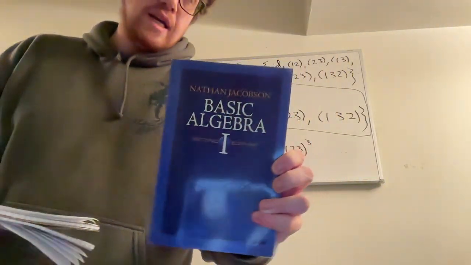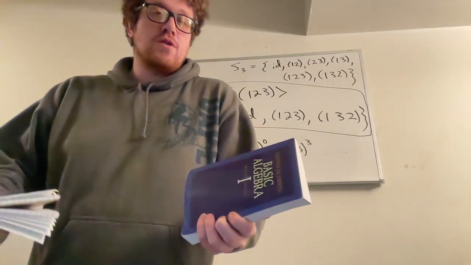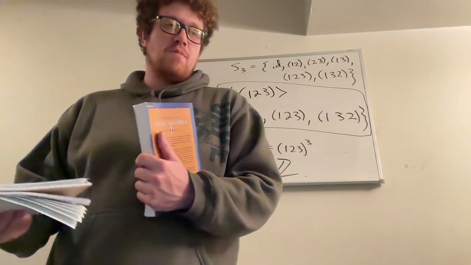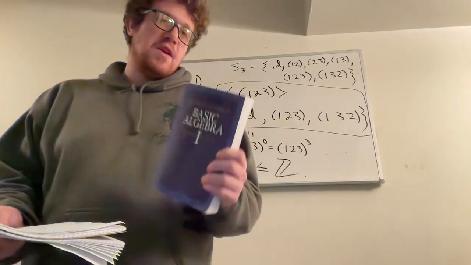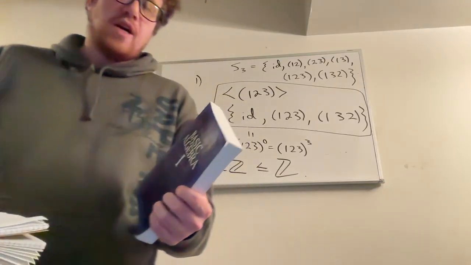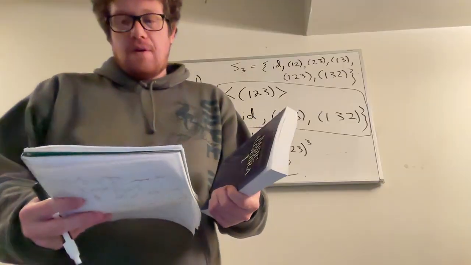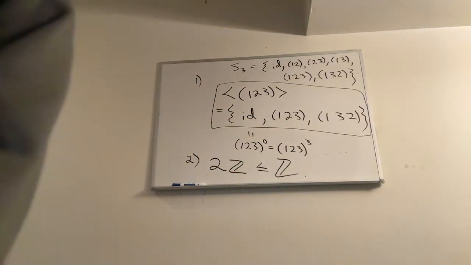It's a very good introductory book to abstract algebra. Even high school students could probably read this, but I would say it's more appropriate for the 3rd or 4th year of undergrad or the beginning of graduate school. You should probably have this mastered by the time you start graduate school. So we're going to look at page 39, and I like this problem. This is an interesting problem about Cayley's theorem.